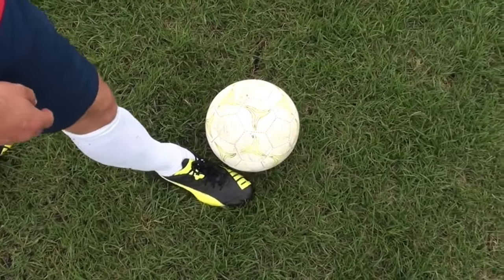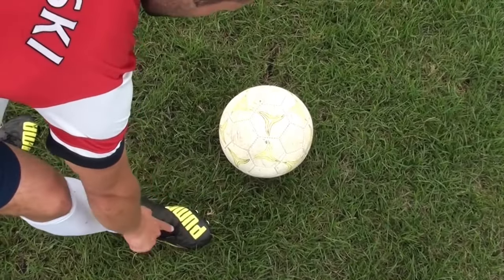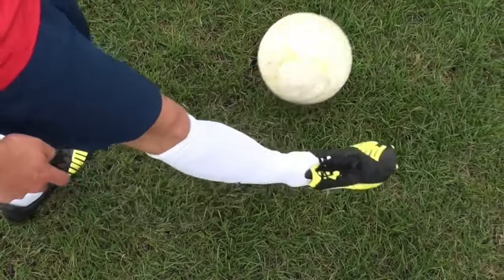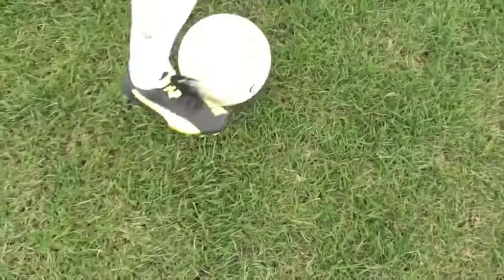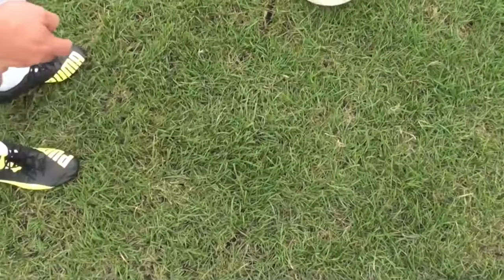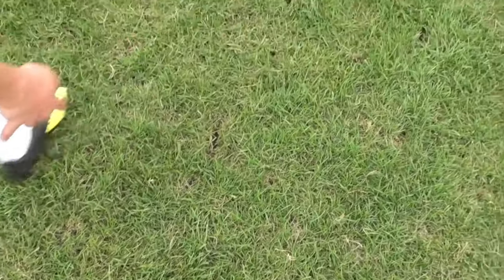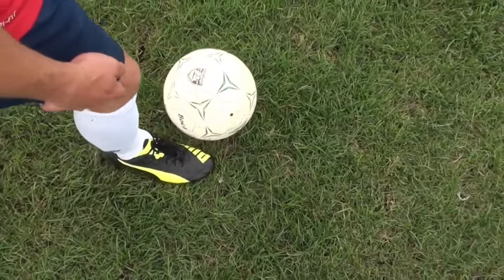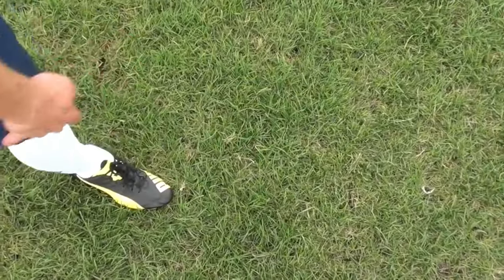So let's look right at foot technique. As you can see, I'm opening my foot and I'm using the inside of my big toe. I'm trying to hit the outside of the ball and produce some curve on the ball. It should be spinning when you make contact. Now, if I hit the ball in the center, it's not going to spin. It's probably just going to dip or rise.